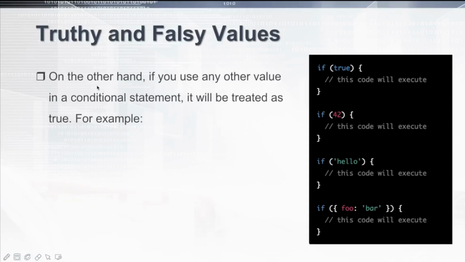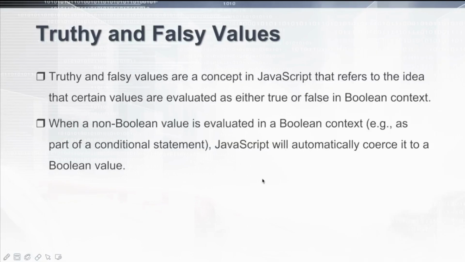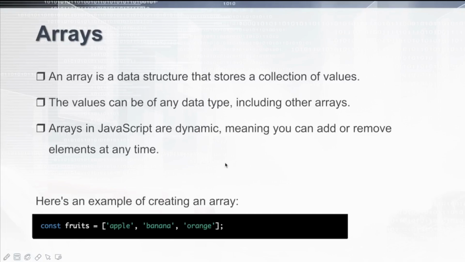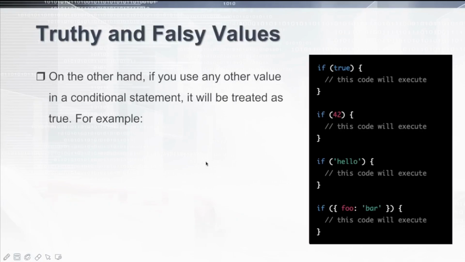Truthy and falsy. Okay, on the other hand, if you use any other value in a conditional statement, it will be treated as true. So we have mentioned that. So if you have any other value outside these values here, then they will be treated as true. Okay, so that is it for this video.